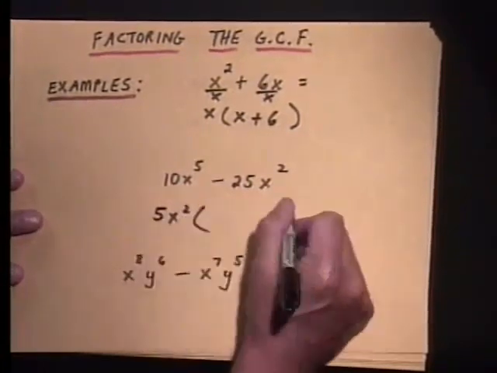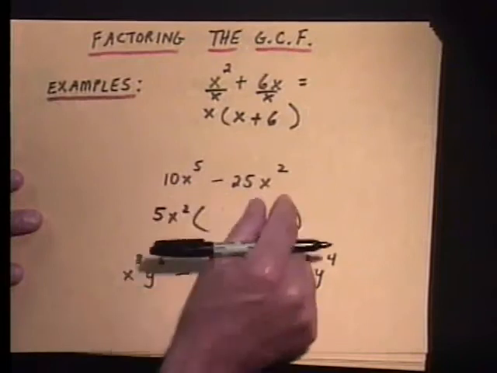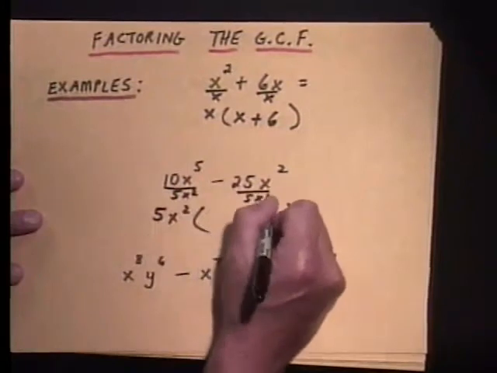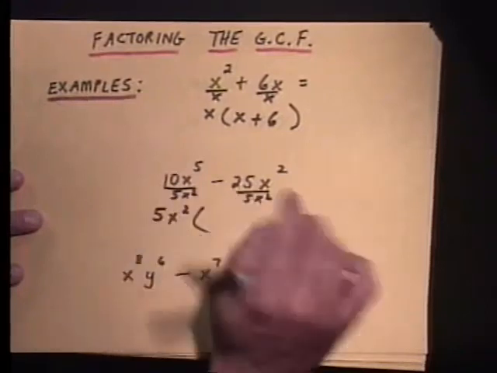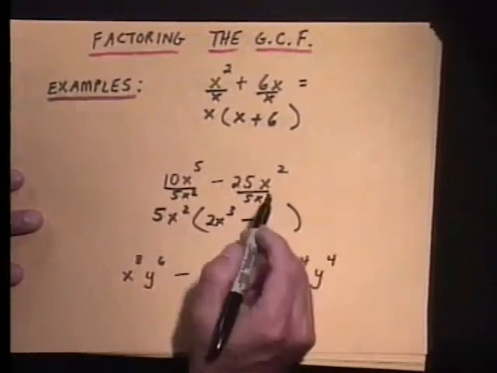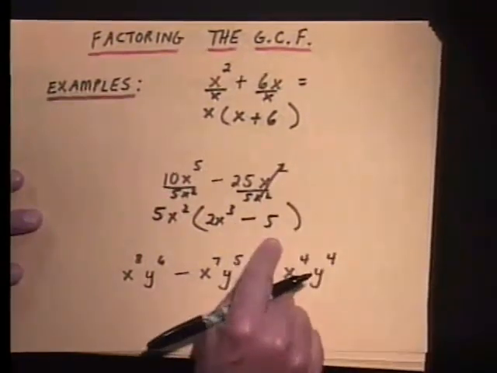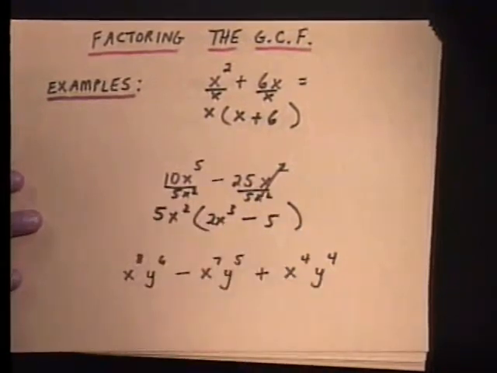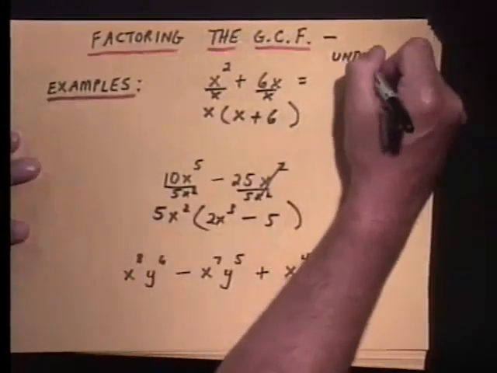So anyway, once you identify that greatest common factor, which in this case is 5x squared, you can go ahead and write that 5x squared right underneath each term and put what's left in here. So I think this kind of lines your ducks in a row as well. So 10 divided by 5 is 2, x to the fifth divided by x squared is x to the third power, minus 25x squared divided by 5x squared. The x squareds cancel out, leaving you with minus 5. Right? So we can distribute that back through, and we'll get right back to where we started. So factoring the GCF out, you might even want to make a note here, like undistributing.